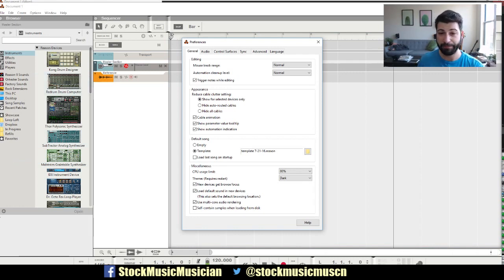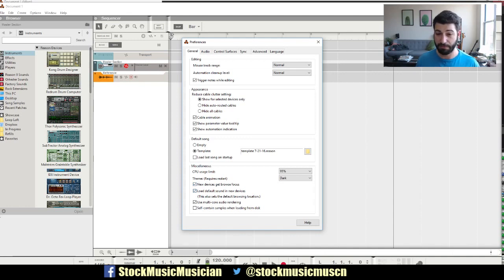Hiding all cables here will save some processing power. Turning off cable animation will also save some processing power. The CPU limit, you want to probably set it to like 90-95%, but I've found that when you don't put a limit on it, sometimes it actually is more likely to crash. You're going to have to experiment with that on your own computer. Sometimes it just takes up too much power, I've found, and then nothing gets prioritized quite right. Like maybe Windows itself doesn't have enough power.